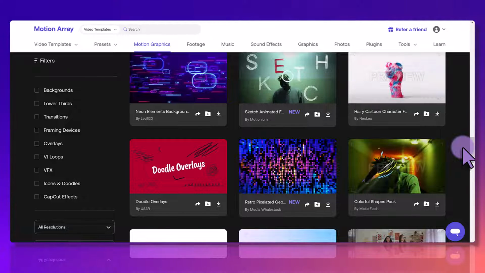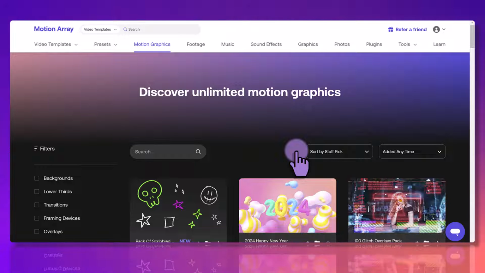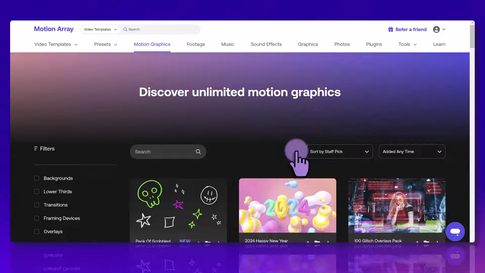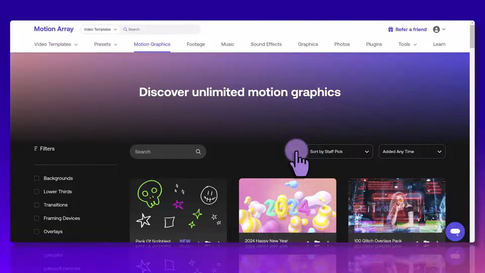It's been super helpful. I edit videos for our YouTube channels, as well as we have clients that I need to edit videos for. And so having Motion Array in my back pocket as my tool chest is extremely useful. So in my opinion, Motion Array is totally worth it if you are a video content creator, either for yourself or you've got clients. They're constantly adding new stuff to this, new footage, new images, new music, new sound effects, and it's really high quality stuff. So I definitely do recommend it.